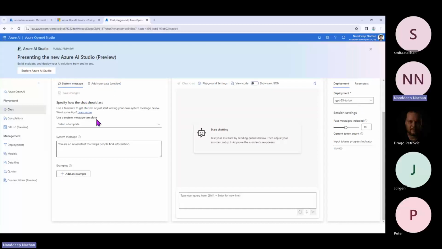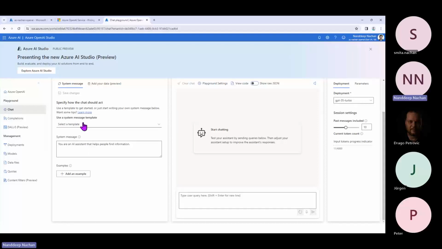So what is the system message? The system message is nothing but the behavior of that system. What exactly is this bot about? For example, if it's something related to learning, or something related to cooking, you can provide all the samples over here, and that will define the behavior of your bot.